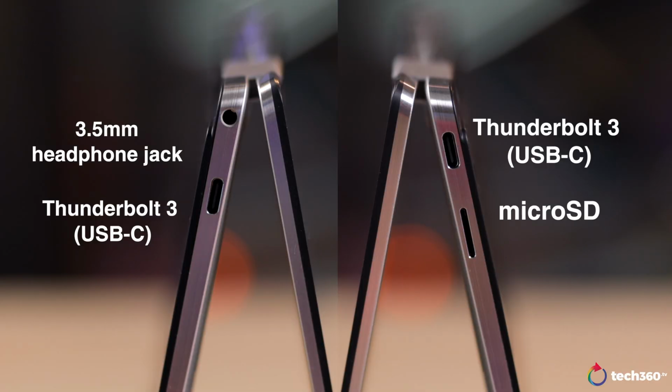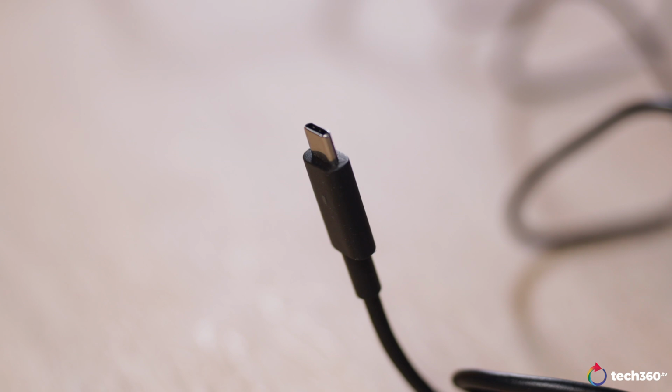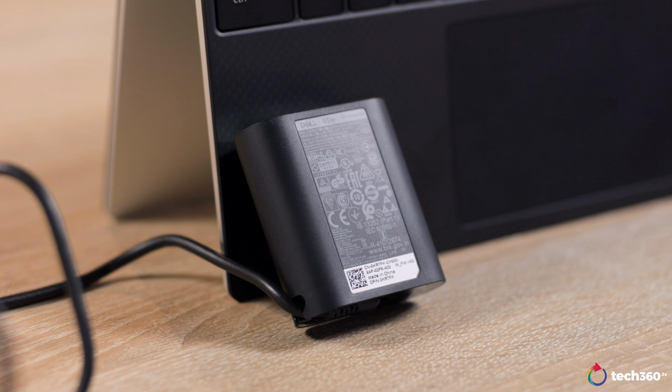We now move on to ports, and well, there isn't much. You get two USB-C ports on either side, both supporting Thunderbolt 3, along with your trusty headphone jack and a micro SD card reader. Of course, this also means that it charges via USB-C with the included 45-watt AC adapter. That's actually pretty compact, bringing down the overall weight of the entire system. And that's actually an advantage of going with a smaller laptop.